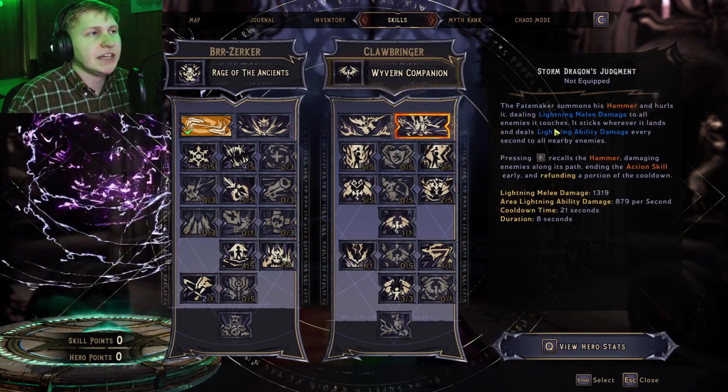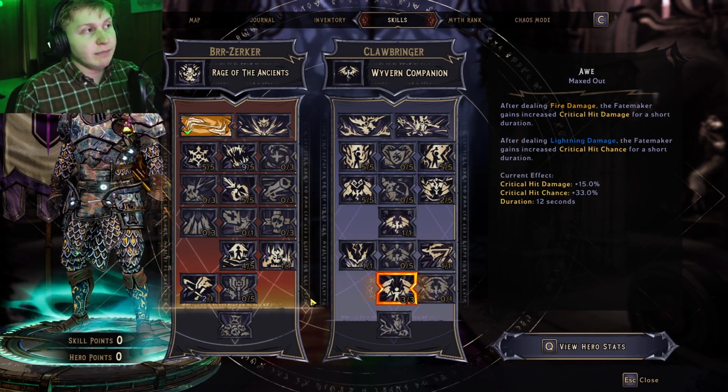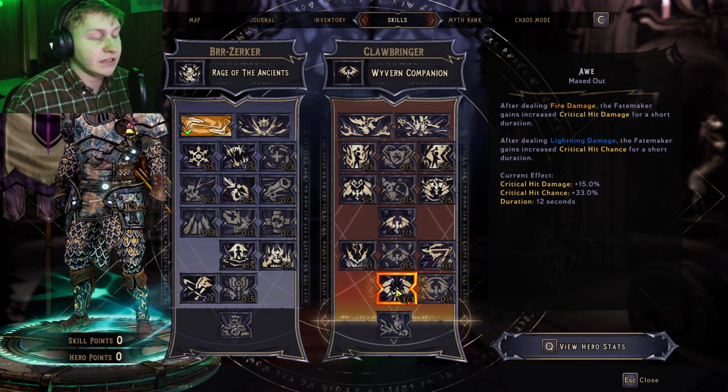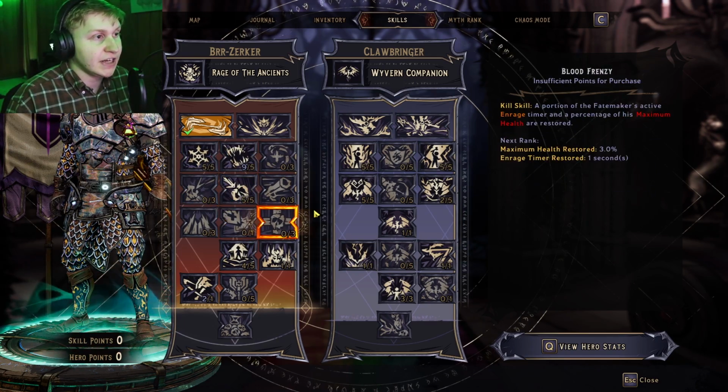First things first, let's actually cover the skill tree. Now the skill tree is going to be a weird mix of Clawbringer and Brrzerker. So I am going to first cover the Clawbringer tree because most of you guys know my opinions on the Brrzerker tree since I've used it a couple of times on other builds.